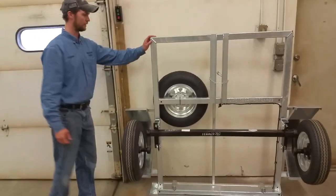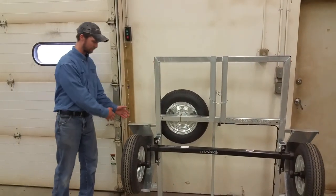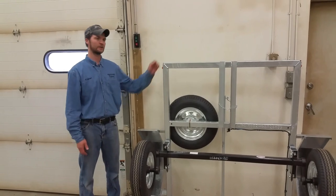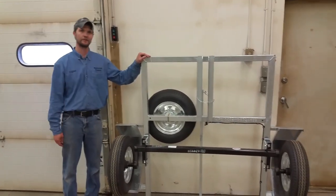Your trailer is mounted up against the wall, save space, comes out approximately 26 inches from the wall. So if you have tight garage space, this is how you do it, it's that easy.